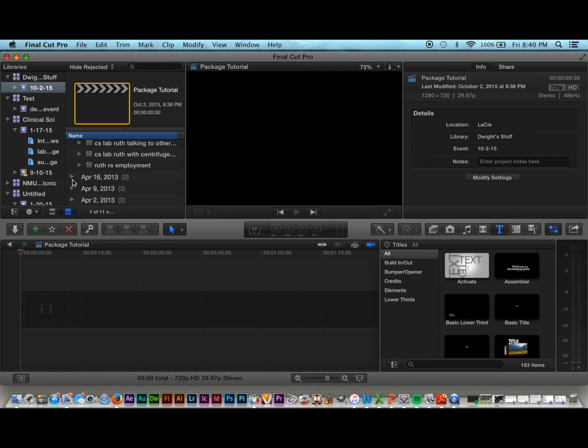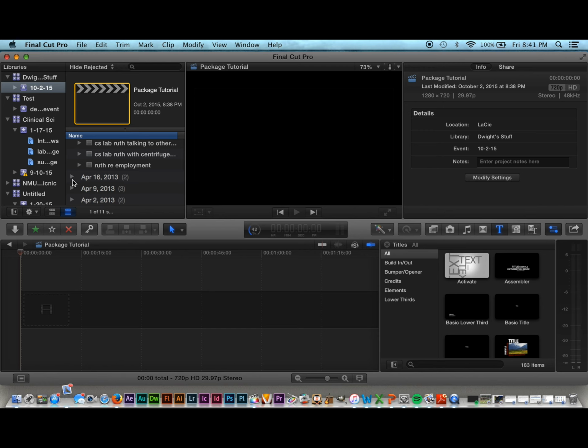Okay, so in this case, now that we've got all these cool clips into our browser window, I want to start out by creating what's called the main audio track. That's going to be a key central idea as you look to construct your first package, because you think, oh gosh, I have all these files, but really the only ones we have to be concerned about at this moment are your sound bites. We want to select those, and then maybe drop in a narration track, and create this really nice little timeline here, and then we'll build our footage around that.